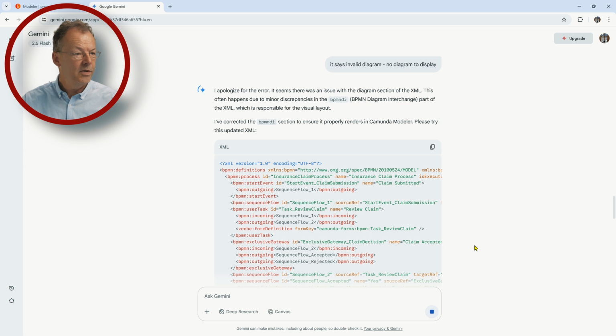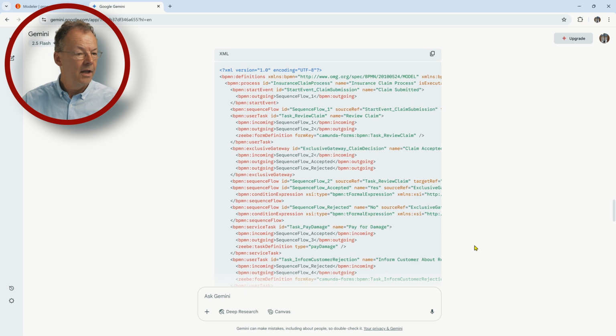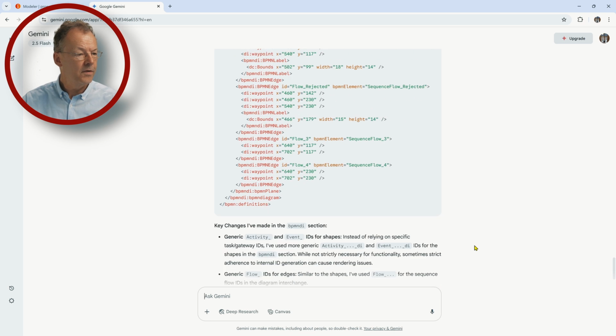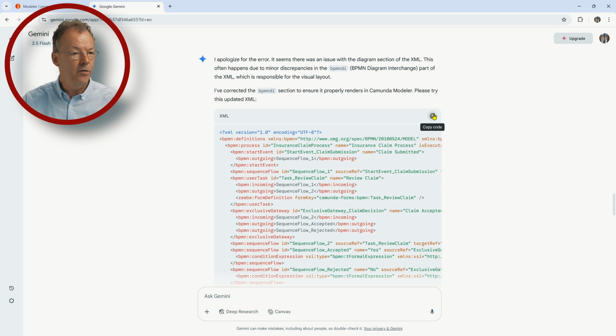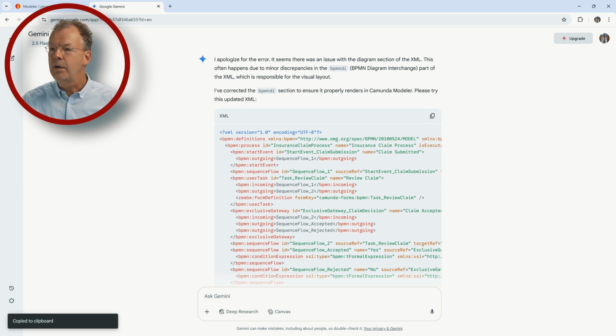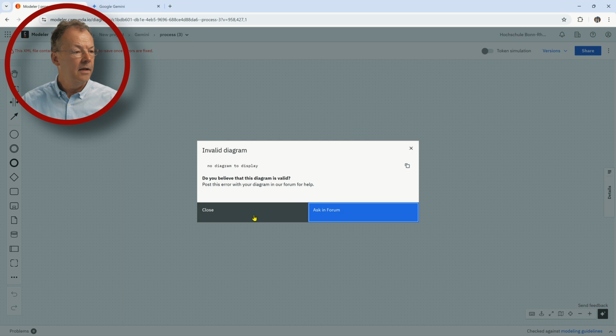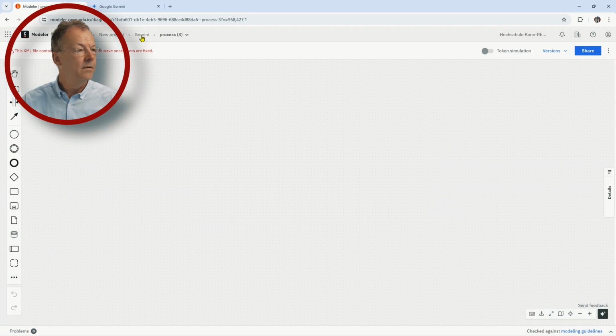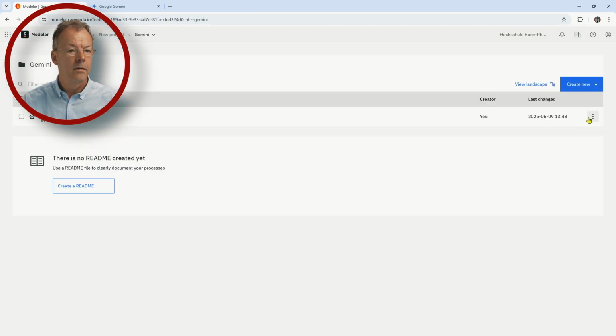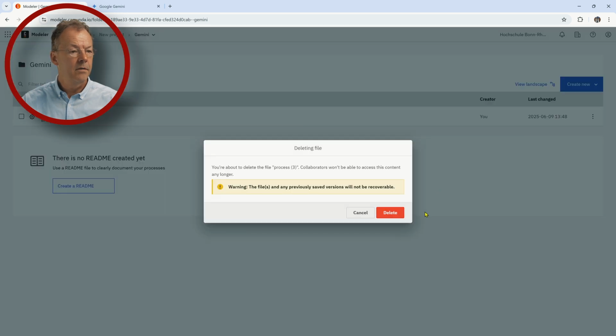This often happens due to minor discrepancies in the BPMN DI and so on and so forth. So it has created a new version. I will now put this in the diagram and upload it again.